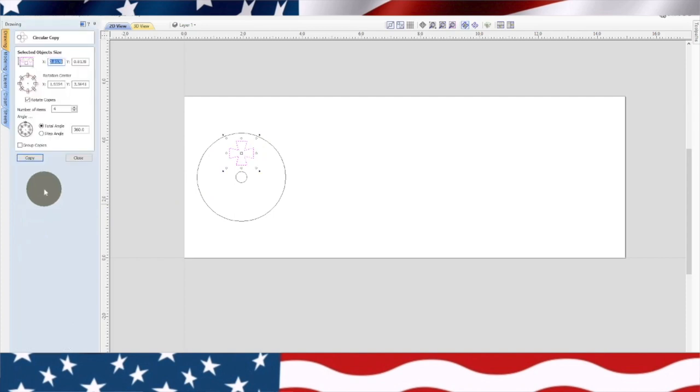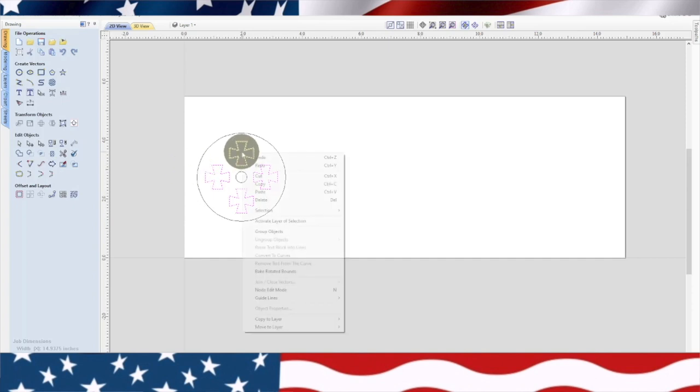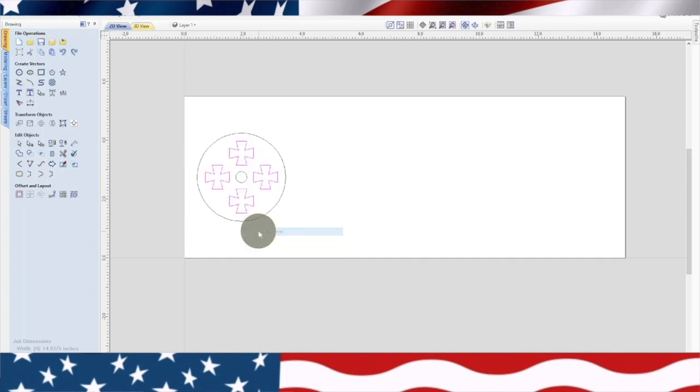We're going to do the same thing over here. So basically, what we need to do is look at this number. That's 2.75 right there. Now we're going to exit out of there. We'll select our object. We'll change this number to 2.75. And boom, there's our crosses. Now, can we group those together? Yes. Okay.